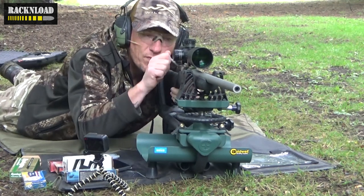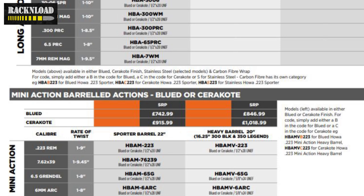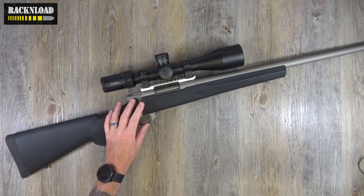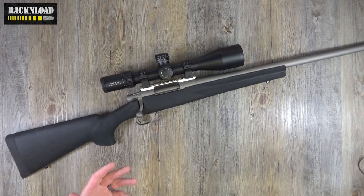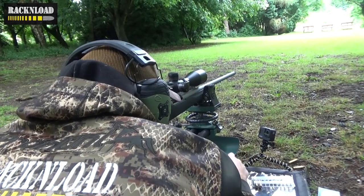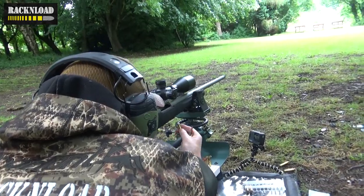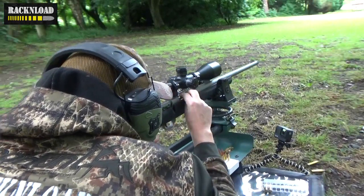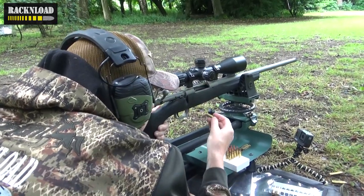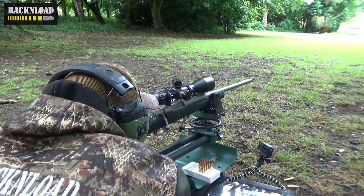I just want to basically tell you how good this system actually is. I'm not going to throw out specs because there are so many different variants it's mind-boggling, so I'll put a still up now and you can pause the video and look at that to your heart's content. I am very impressed. I have used Howas over the years. They're really good, very accurate. A couple of notable features: they've got a three-position safety, a hammer-forged barrel, and an M16-style extractor which is quite strongly spring-loaded.